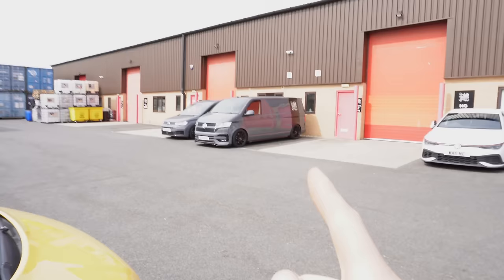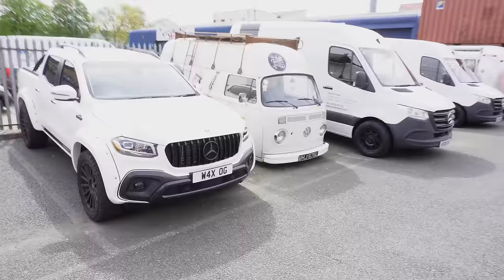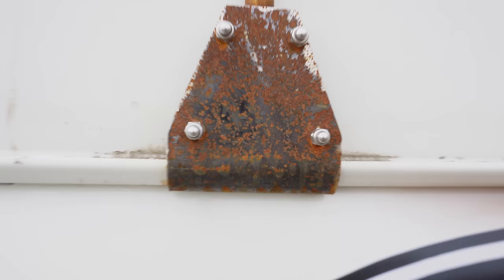Yeah, so there's some familiar faces here, obviously. Gareth Van over there. The Auto Finesse 66.1 that we bagged. Got the bags on the back of this to tow the Airstream. There's the bay window that we've done the roof rack on. Oh, roof rack, that's patinaing up nicely. It's a crusty boy. Oof. Lovely.